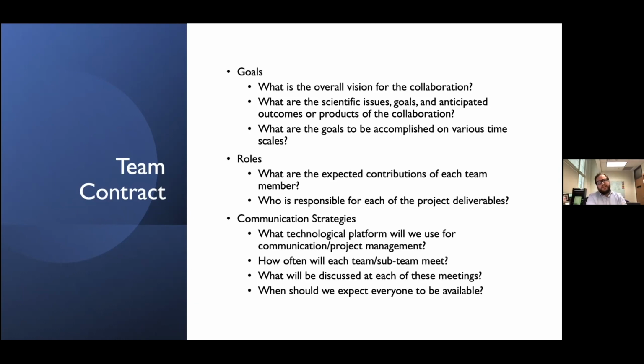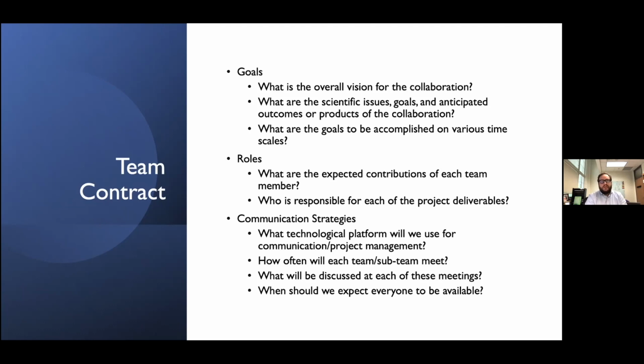This next box is really developing that communication infrastructure, right? So what's the technological platform that we will be using for communication and project management? Importantly, when you pick a communication infrastructure, or communication tool, whatever that is, it's important to develop norms around how folks use these technological tools.